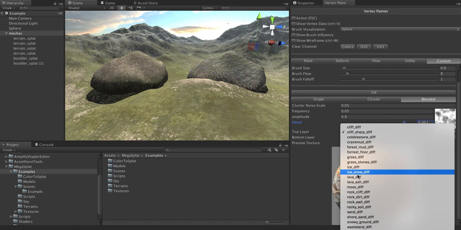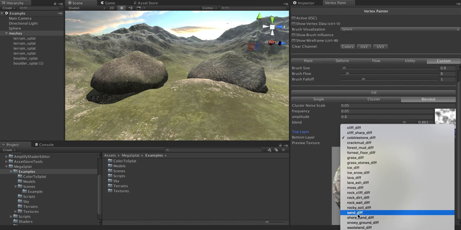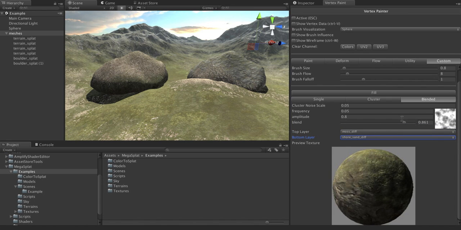So, as I change and select different textures and I say, oh, great, I want this moss with shore sand here. As I change these noise functions, you can see it actually updates the little preview here so that when I paint, that's exactly what I'm going to get. So that's a whole lot nicer. That has been reworked through the entire interface through the cluster library and everything to use these previews, which is a big improvement.